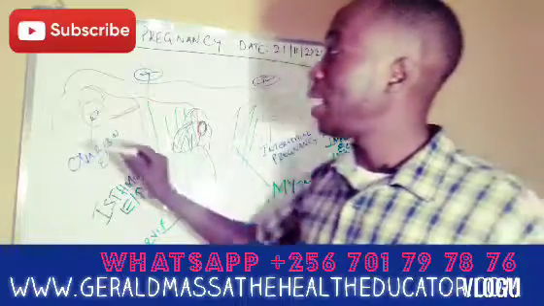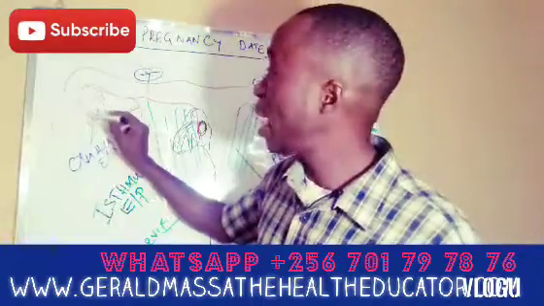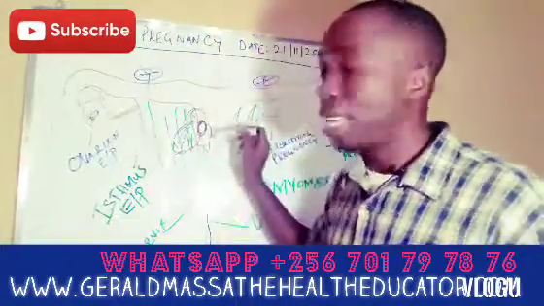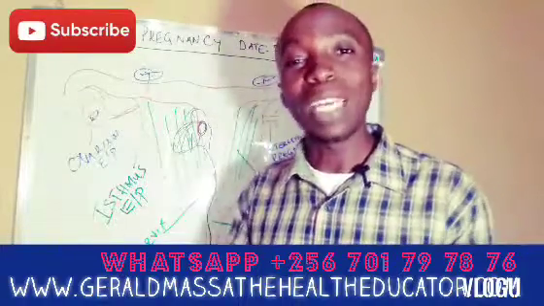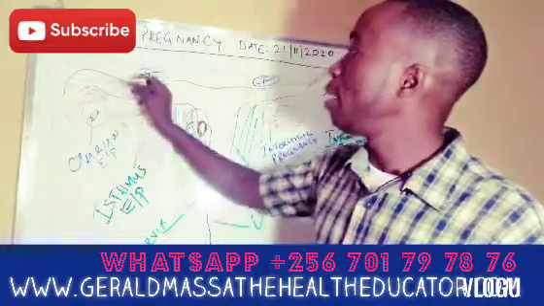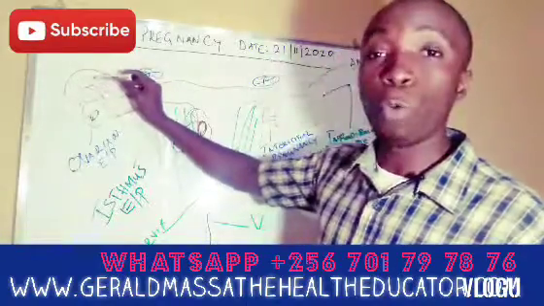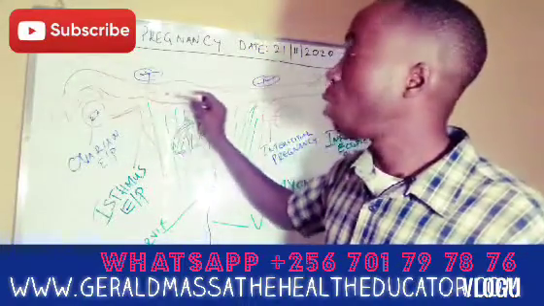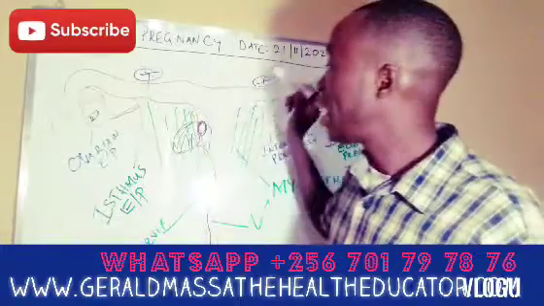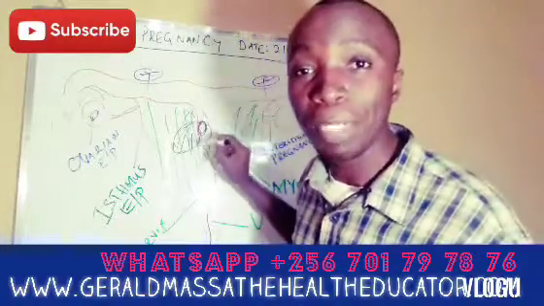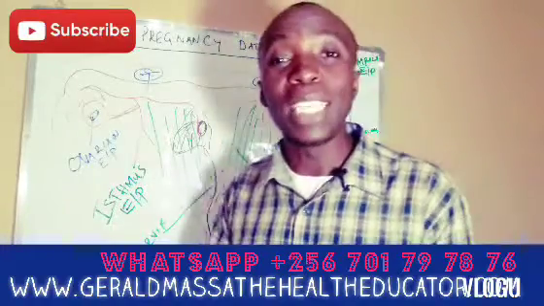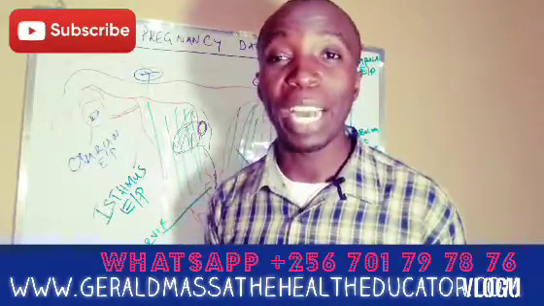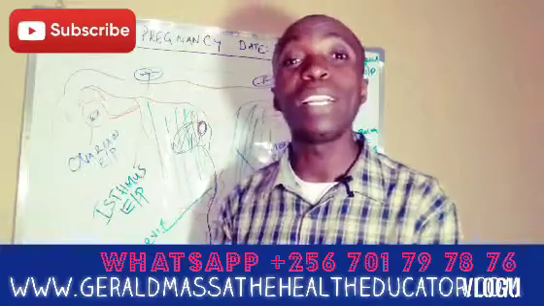So we've said that in normal circumstances, when the egg has been released, it will travel and then attach here, implant, and then growth will take place. But what if the egg or the embryo which has been fertilized does not travel through the fallopian tubes, and then implantation does not take place in your womb or on your endometrial stripe? That is what we call an ectopic pregnancy. An ectopic pregnancy will result.